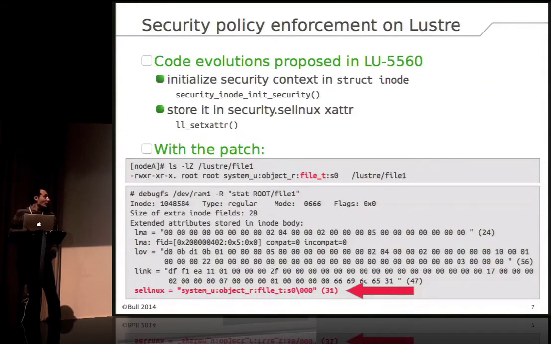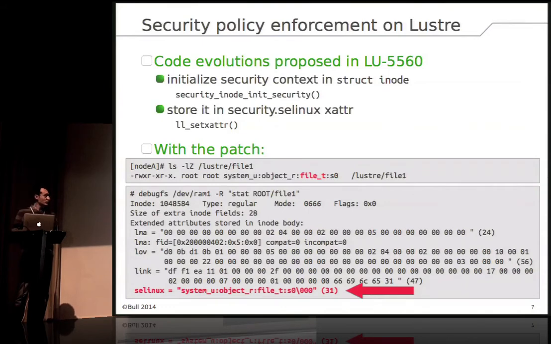permanently. To do so, we made a Lustre code modification proposal in LU-5560. The first thing is, when you create a file or directory, you call security_inode_init_security. This function will properly initialize the security context of the file or directory you just created. It will put this information inside the struct inode representing the file or directory.